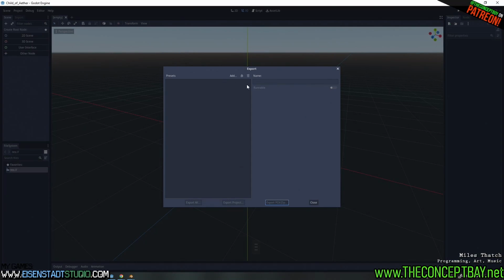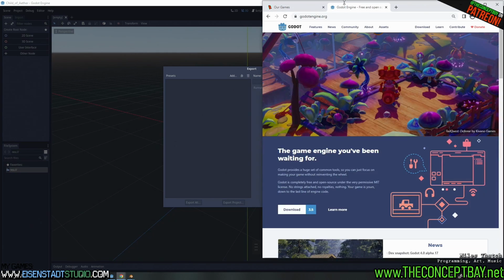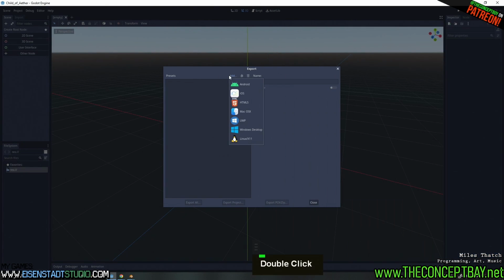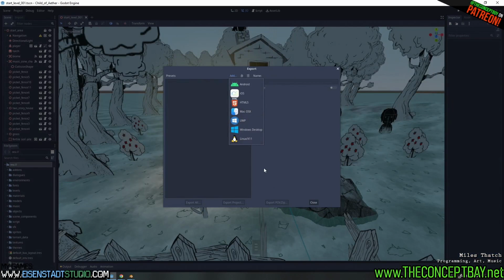So, I mean, you get the regular stuff: Android, iOS, HTML5, which is what I'm going to be using to push the little games to our website. We got Mac, Windows. We got 2 platforms. I believe if you do UWP, you automatically get Xbox One export support, because I believe it uses the same package type. And of course, we got Linux. Besides this, anything else is an add-on. Like, there has been a release to Nintendo Switch fairly recently, so the process to achieve that has been published.